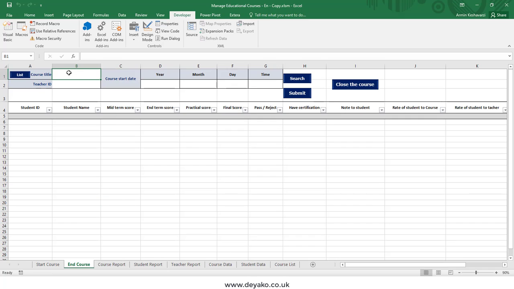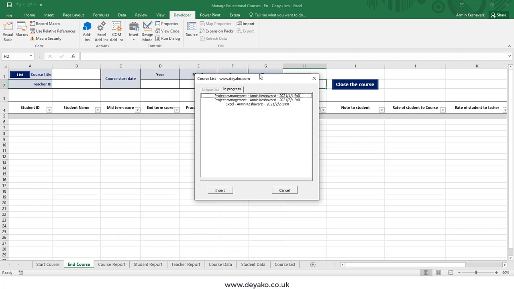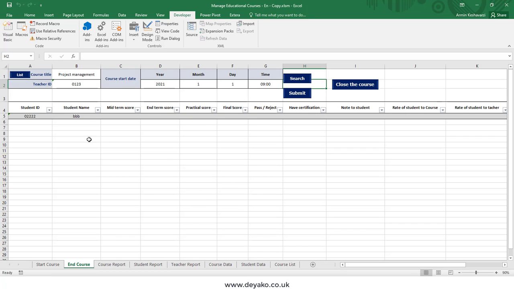You can write the title and dates here and use the search button to fill the table, or you can use the list for simplicity. In this list it will show you the in-progress courses, and if you press on one of them, for example the first, project management, you can see the student IDs here.